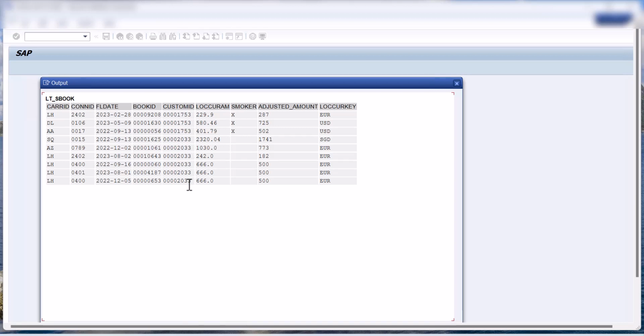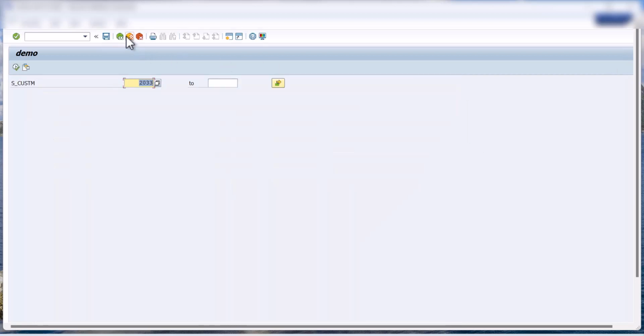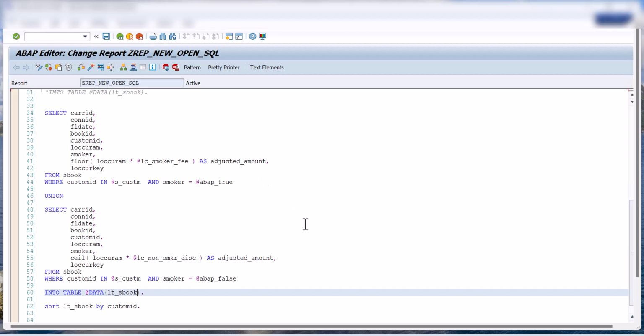And here we have combined the result of both the select queries into internal table LTS book using union. So as you can see here, our select query using union is working as expected. I hope with this example you understood how to use union and union all in the ABAP select query.